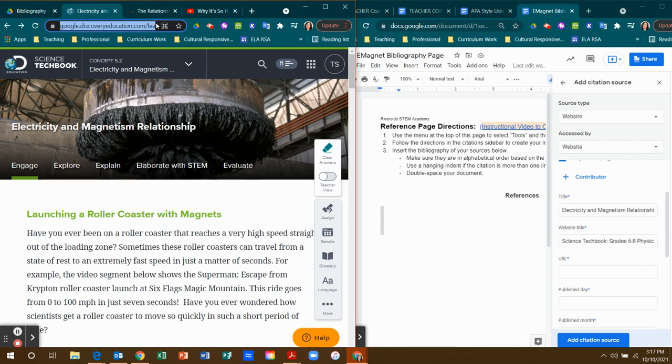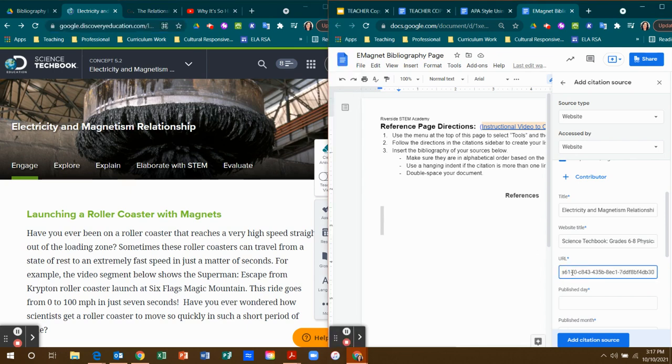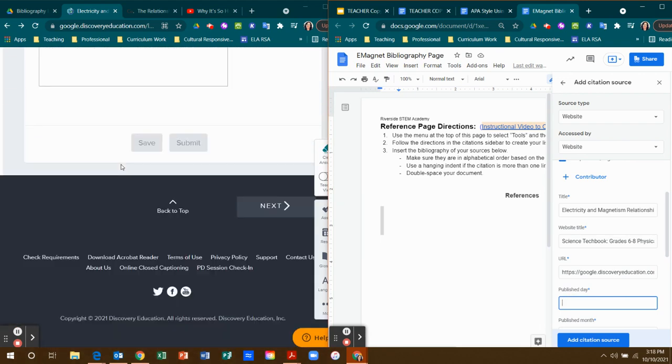And now I need that URL. So I will come back up here. I'm going to copy that URL and paste it here. It should start with HTTPS. So that is the web address that I would need to use in order to get to that website again. The publishing date is not listed here up at the top. Instead, if I slide all the way down, it might be down here, and all they're giving me is the year, 2021.